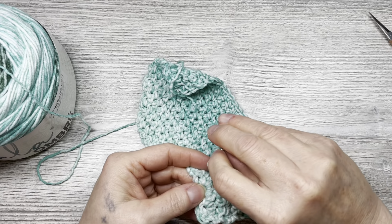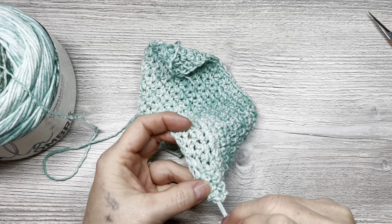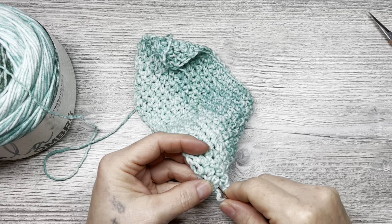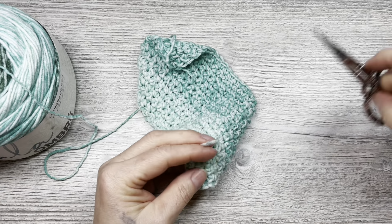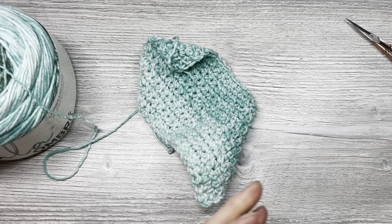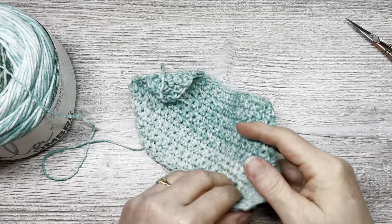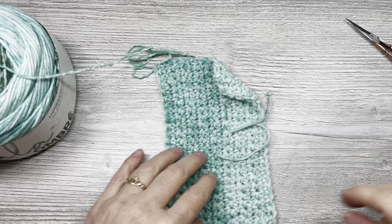Weaving in ends to me is like doing the dishes. I hate it, but I'm also happy when I get it done, just to get it out of the way. My mom said when she was little, she couldn't have any fun. She couldn't go play until her chores were done. And I kind of feel that way as far as, oh, I have more ends.